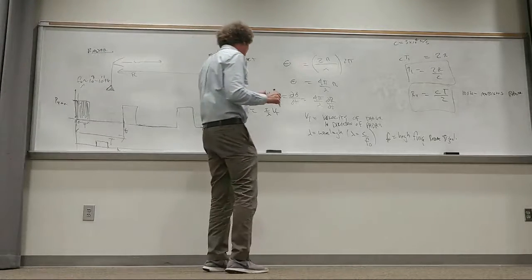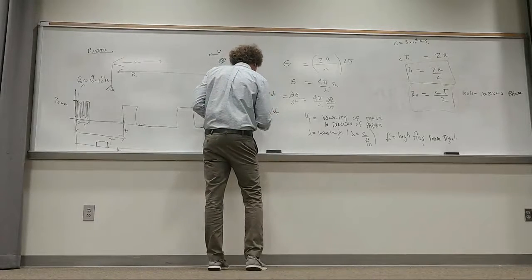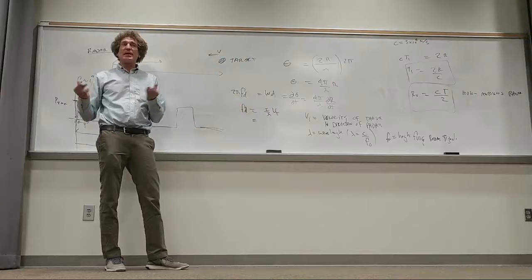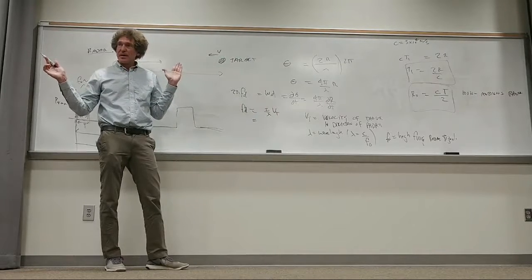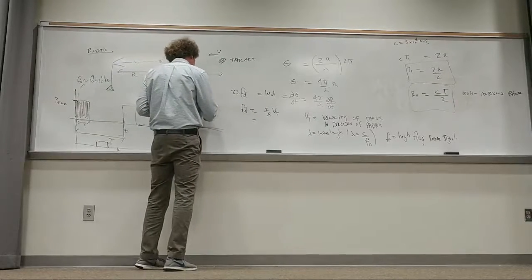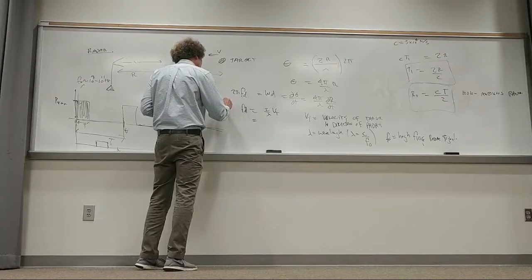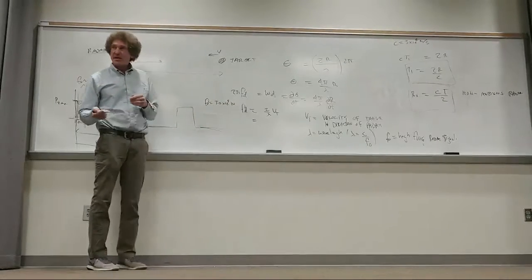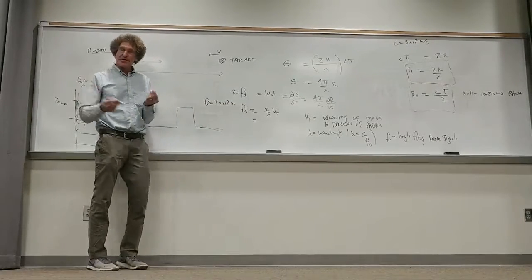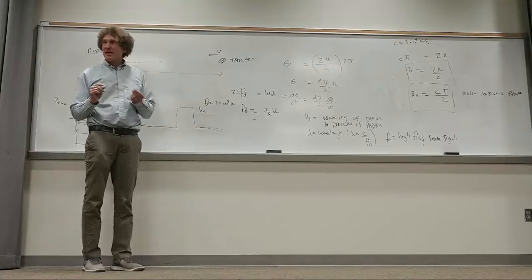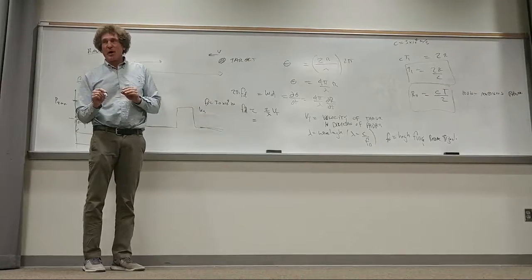Now, if you look at this just for a second, let's do something typical. Take a typical Ka band radar at 30 gigahertz. Are you with me? Now we're going to say that f naught, for my example, is about 30 times 10 to the 9th hertz, or 3 times 10 to the 10th hertz. That's 30 gigahertz, about Ka band. You can write this down. It's about Ka band, not quite.